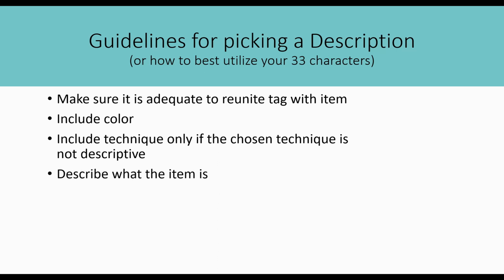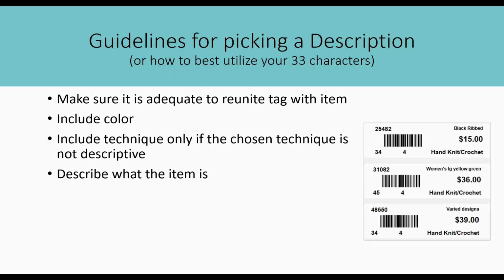Include in the description what the item is. Only the classification number is printed on the tag, so descriptions like hat or placemats or pillow are useful in the description. In these examples, someone would need to look up the classification number to tell what type of item it belongs to. Most of us don't have those numbers memorized. This could mean that your item may be off the sale floor longer than it needs to be.